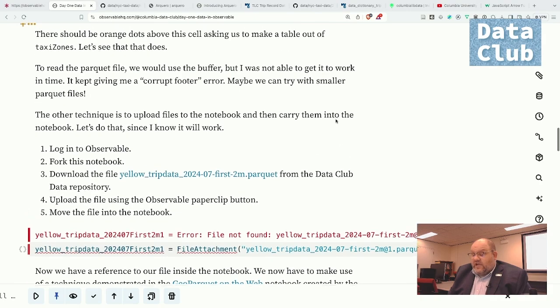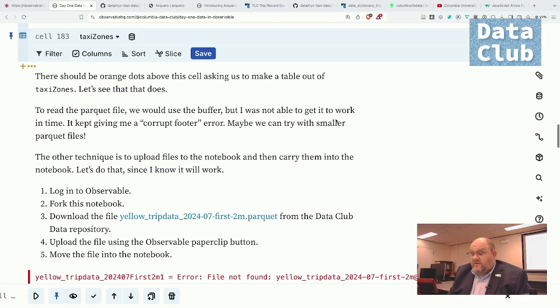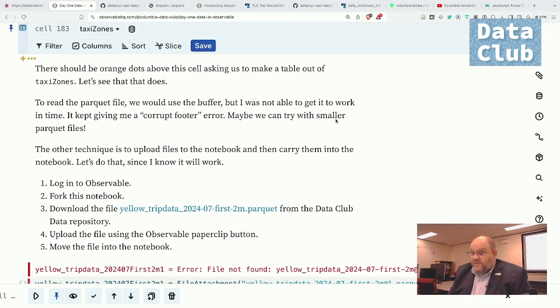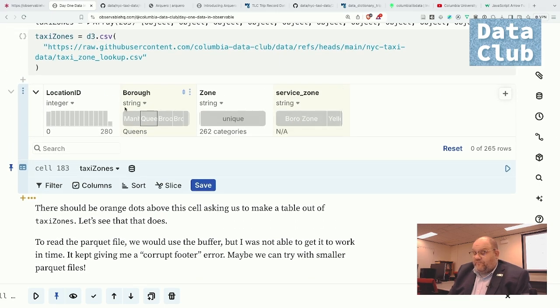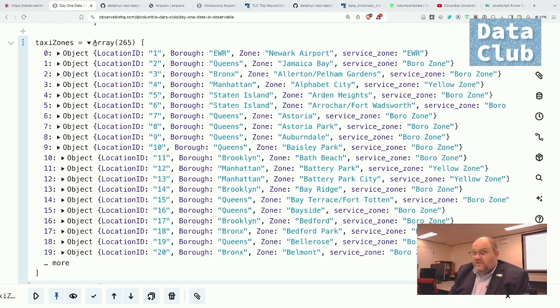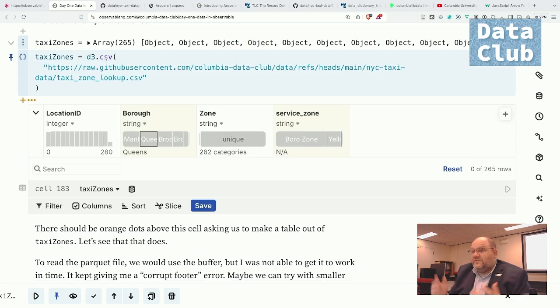Okay, so now things get really interactive, because we can't load a Parquet file using the CSV function. Obviously, this is explicitly and exclusively for CSV files.